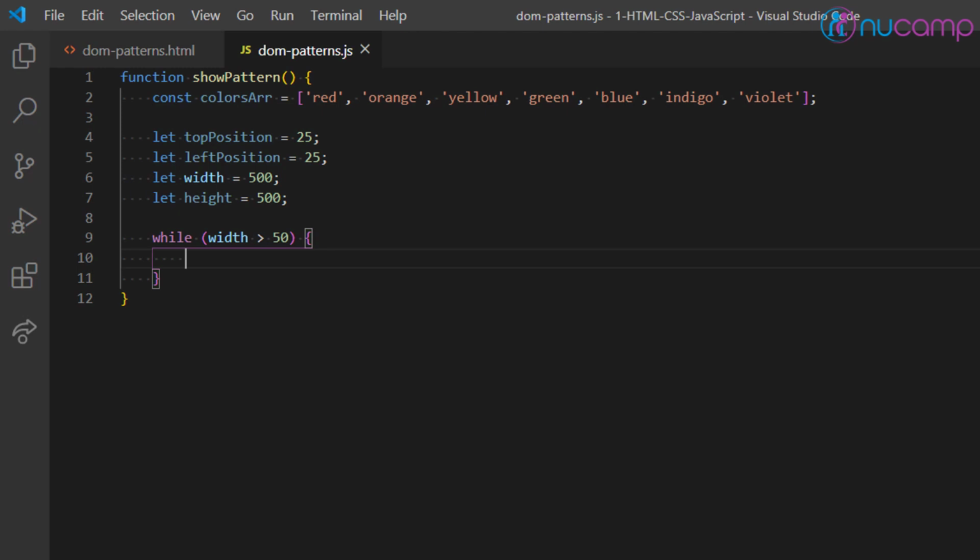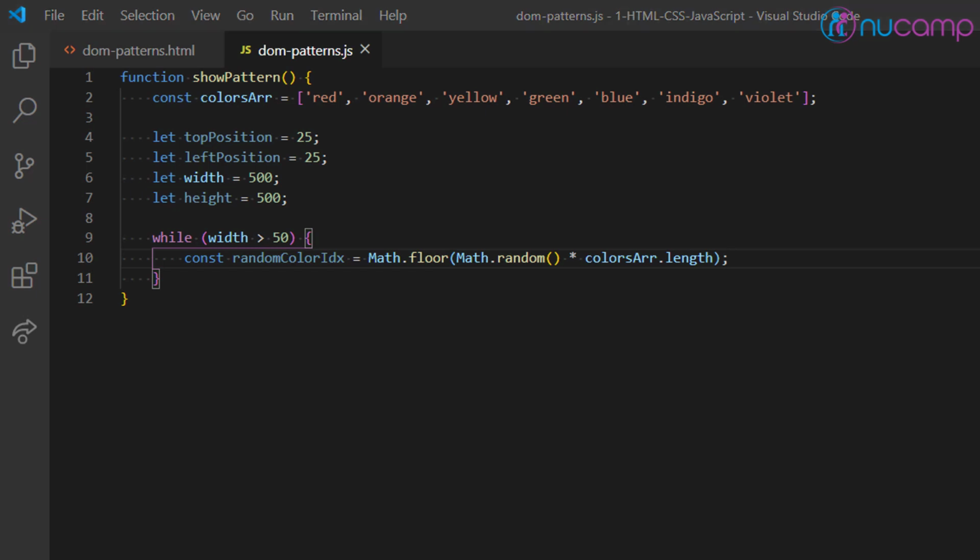You always want to think about that when creating a while loop, how to make sure it doesn't become an infinite loop. Inside the while loop, we're going to write some code that should feel familiar to you by now. We're going to set a const variable named randomColorIDX. Then we're going to set it to a random index in the colorsR array by using Math.floor and Math.random multiplied by the length of the colors array.